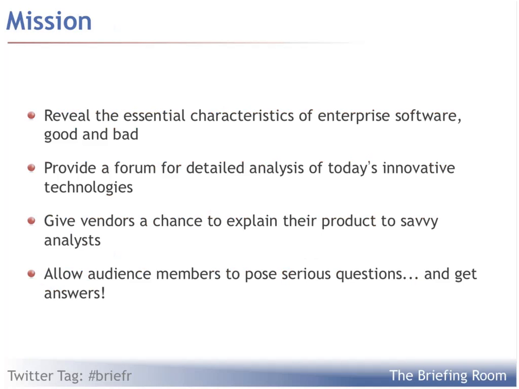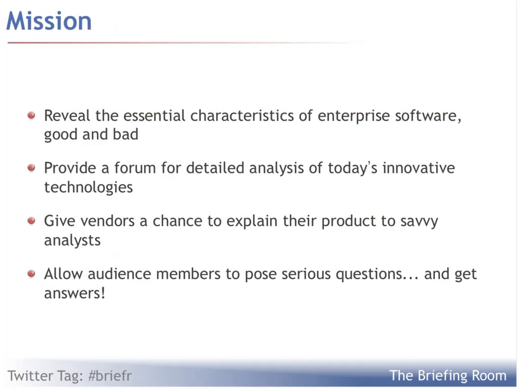The mission, as many of you now know, of the briefing room is to reveal the essential characteristics of enterprise software. We're really trying to give you out there as users of these technologies as clear a view as we can of what they are, how they work, what they do, why they were designed a certain way, for example, and also what they don't do necessarily. A lot of times, people can get an impression about what a particular software application can do, and maybe it's not always completely accurate. So what we do here is we basically position analysts with vendors, and we reveal for you a live analyst briefing.